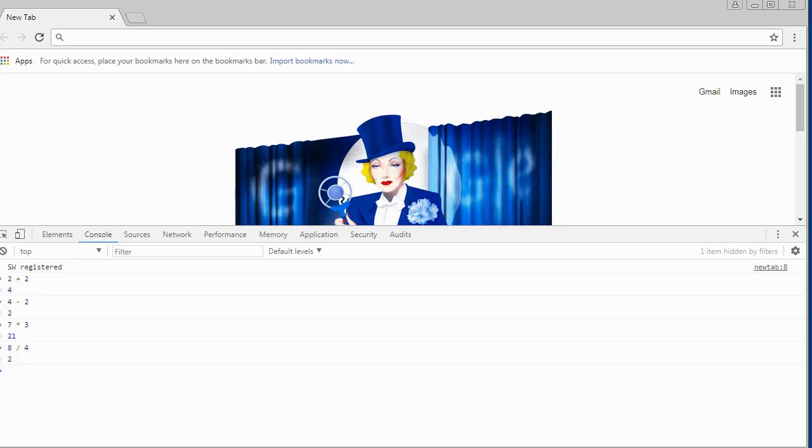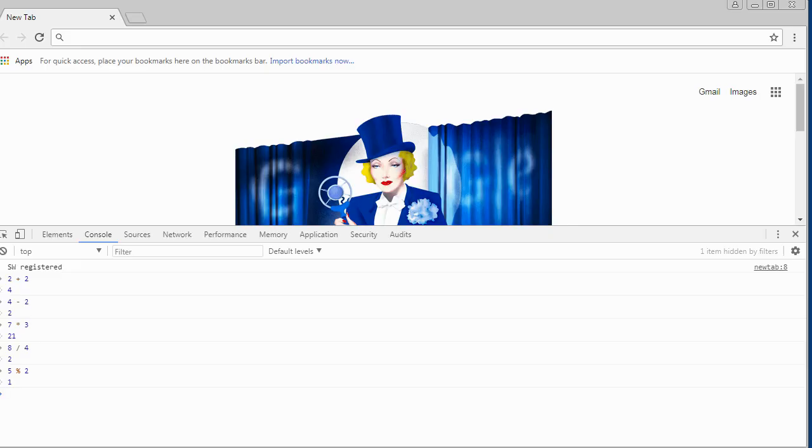Next, I want to illustrate the modulus operator. Modulus will only return the value of what is left after a division. So I'll do 5 and the percent to represent modulus. So I expect this to return 1 because 2 can only go into 5 twice, and it should be remainder 1. You can see it's returned 1.